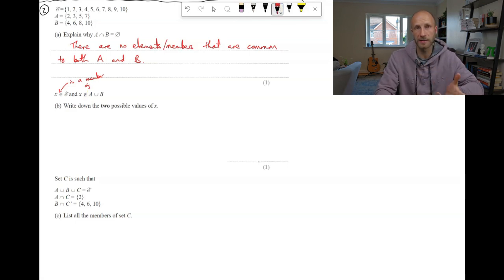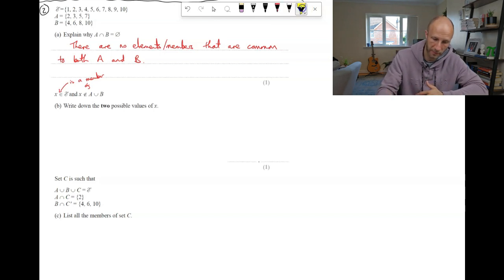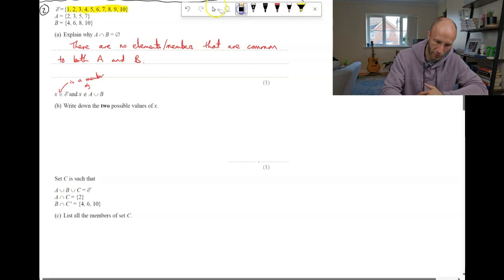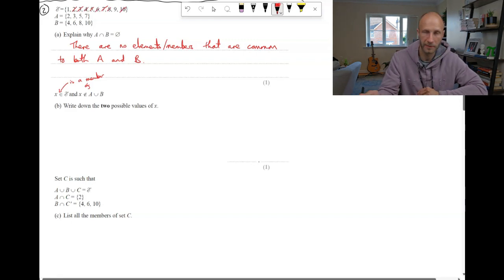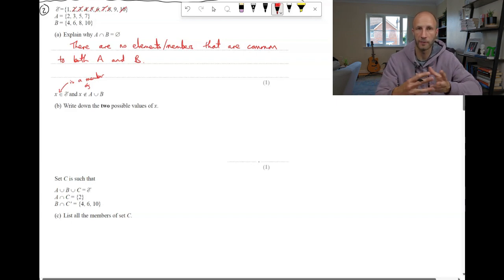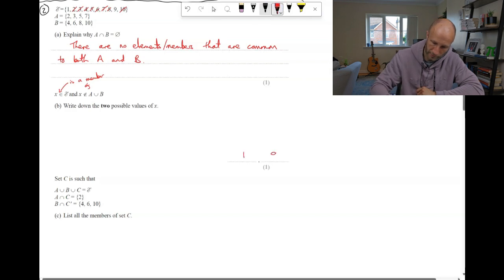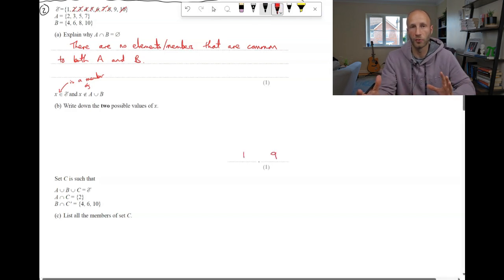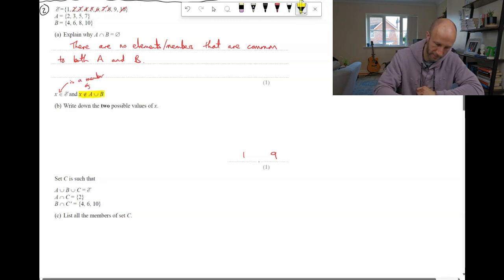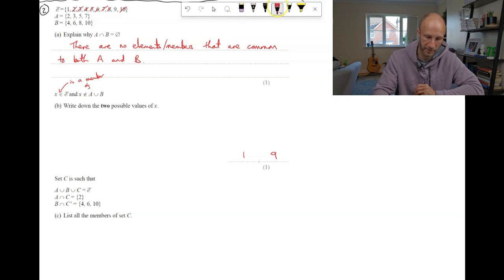So I'm looking for an element that isn't in A and isn't in B either. Okay, it's got to dodge both those sets effectively. So I've got 1 to 10 to pick from. And if you want to get a pencil and do this, you could. I can't have 2, 3, 5, or 7, because then the X would be in A. And I can't have 4, 6, 8, and 10, because then X would be in the set B, and therefore X should be in the union in some way. So therefore X must be just whatever is left over, which is the number 1 or the number 9, because they're in neither A nor B. And if X is not a member, that's what this bit here means, of the union of A and B, then it can't be in A or B. And these two elements are not in A or B.